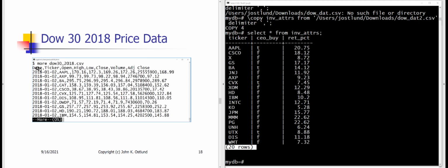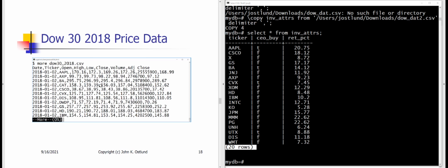Okay? So we have the date, we have the ticker symbol, and then we have the opening price, high price, low price, close price, volume, and adjusted close. And these are actual values.